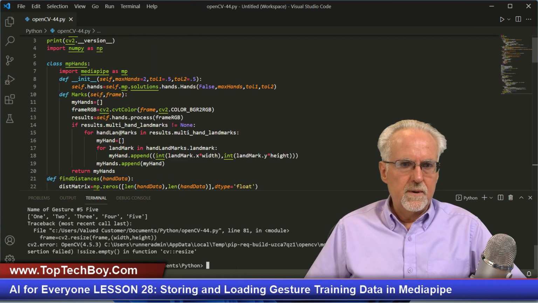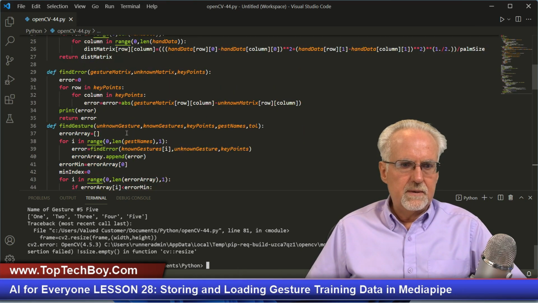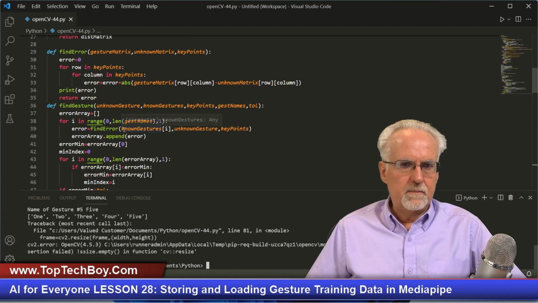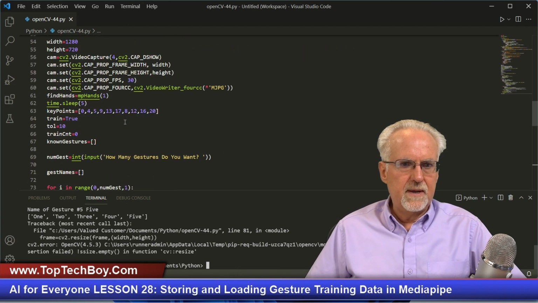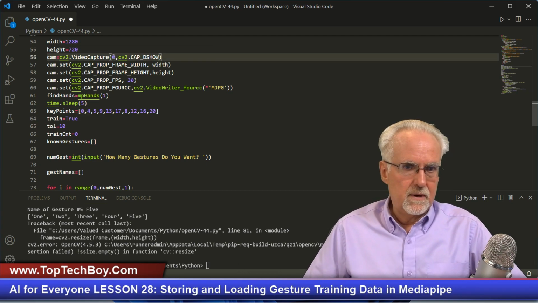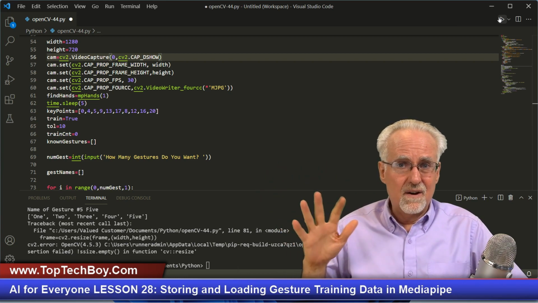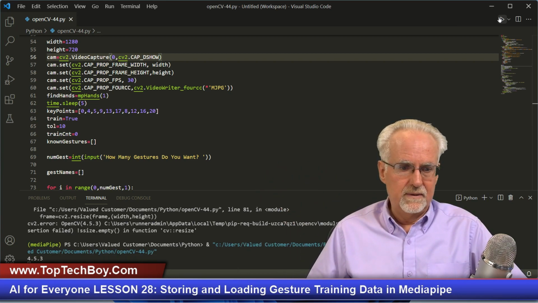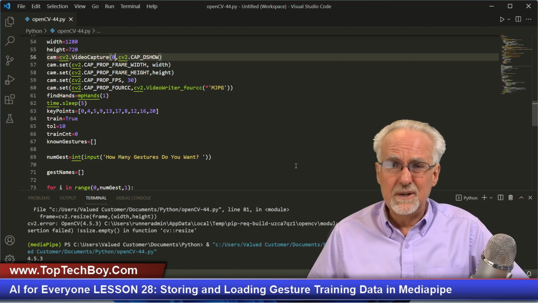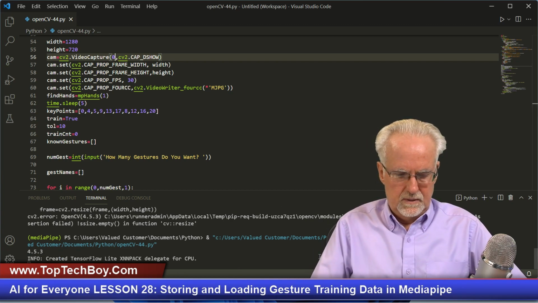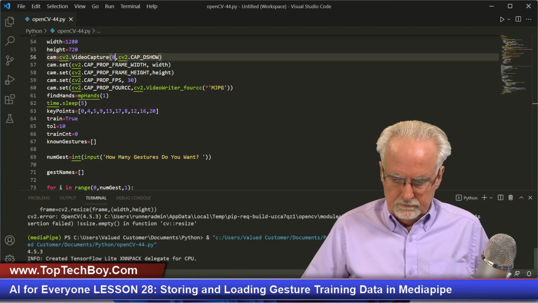I said camera 4. Sometimes when this thing boots up, it ends up moving my cameras around. And so let's come down here. Maybe I am on camera 0 today. Let's see if I'm on camera 0 today. The thing is, I have like 6 cameras, and it's not always numbered the same depending on the last time I rebooted. A little bit annoying, but we'll adapt. So let's try it this time.